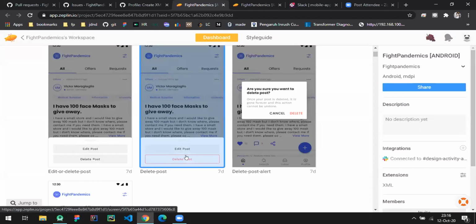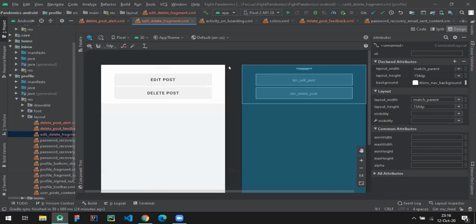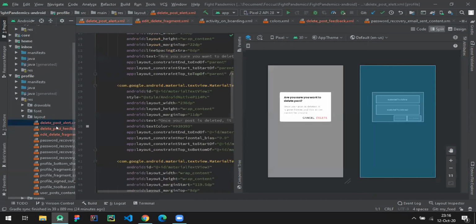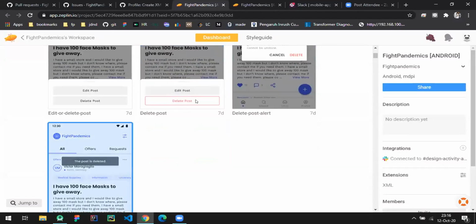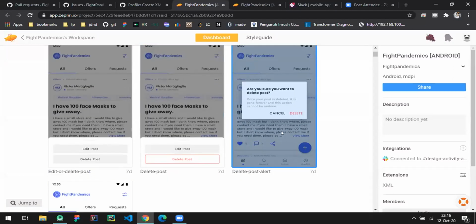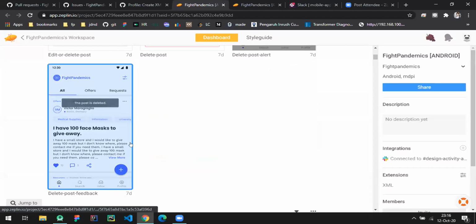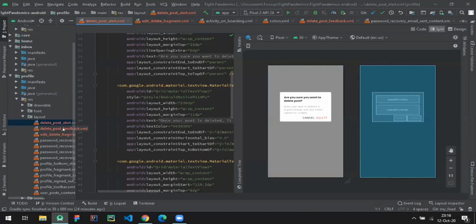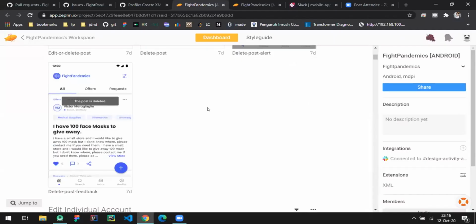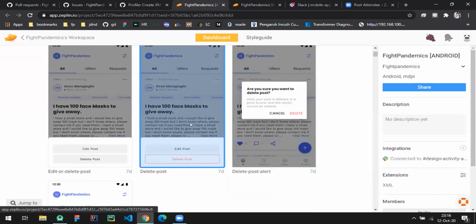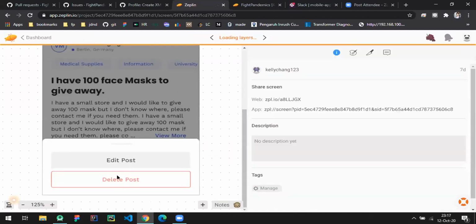Is it in the Java logic, or do I have to use a selector? That is one issue, and the other, I think I have implemented all the screens, like delete post, and this is the feedback also. I don't know how to implement this red delete post.